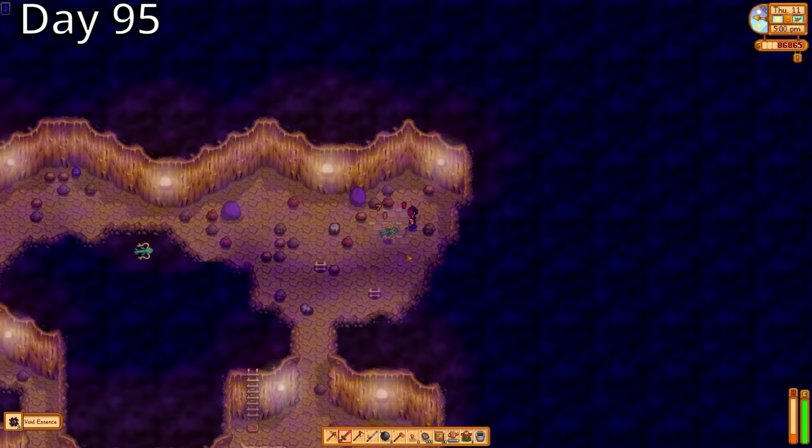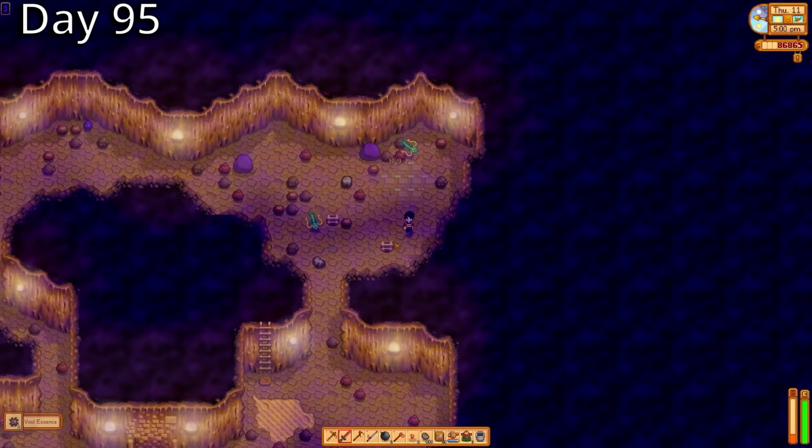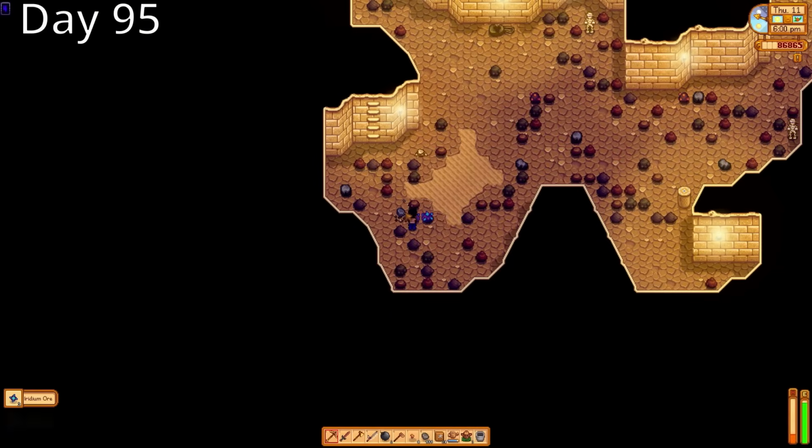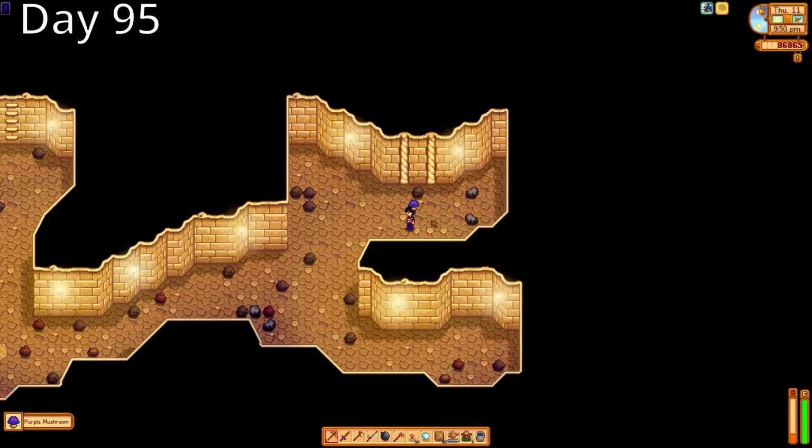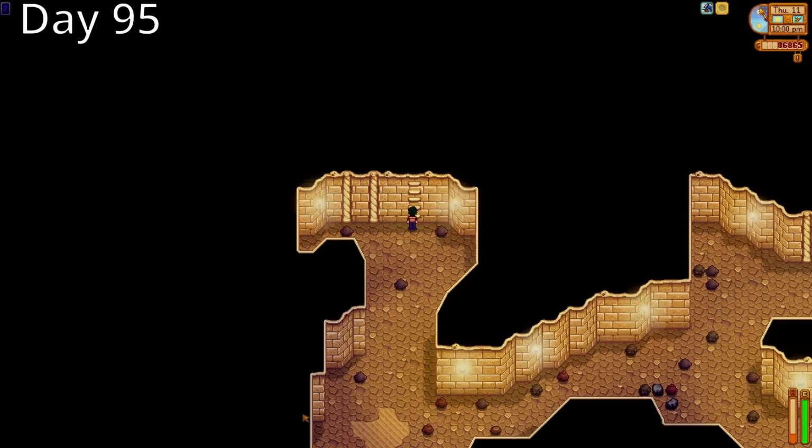Things get a little bit dicey on floor number 3, but I do manage to run away. On floor 4, I find several iridium veins and one drops a prismatic shard. I manage to make it to floor 7 before running low on health and food, and I decide to leave.